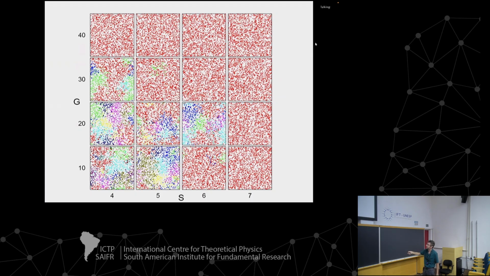So these are snapshots of the system after many generations for different values of this mating neighborhood S and genetic threshold G. If S is too large or G is too large, you don't get anything. There's too much mix. These mutations are traveling too fast in space, and they mix, and you don't get this split. So you need these restrictions to be sufficiently small so that speciation can happen.